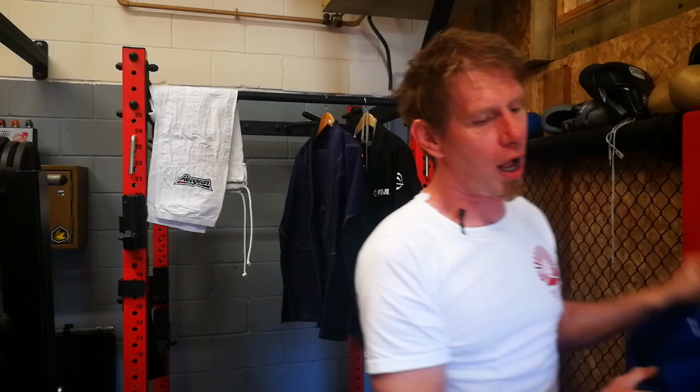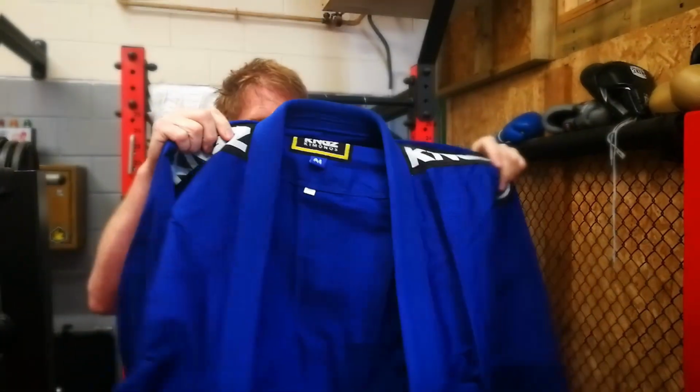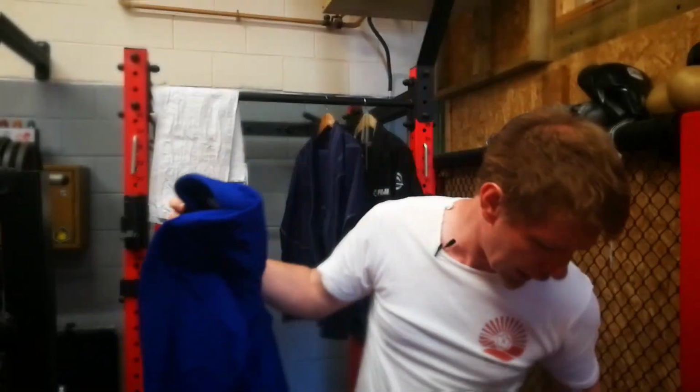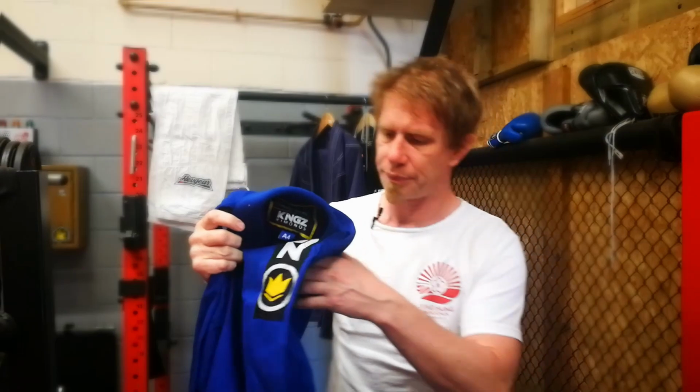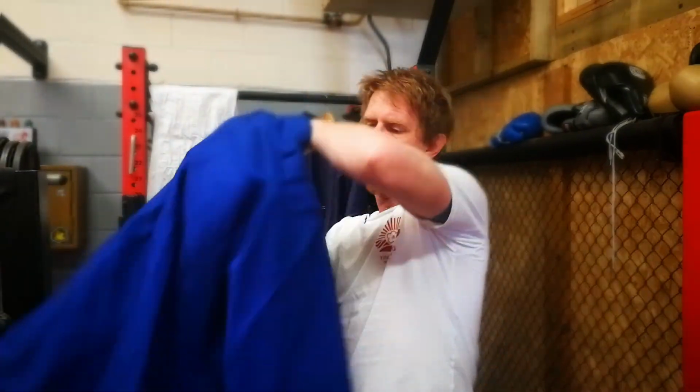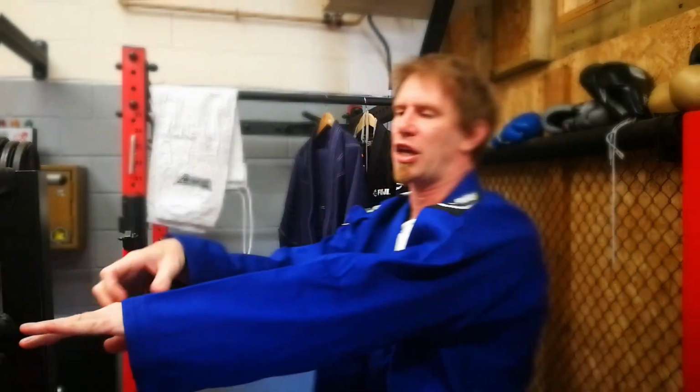So I'm going to show you through 1 or 2 of these. So I've got here an A4 King's gi. Now I'm wearing Revgear A3 pants. I've had these for a long time. They've been shrunk in, and I'm going to try this on. I'm going to show you the differences. Now, as you can see, there you go.